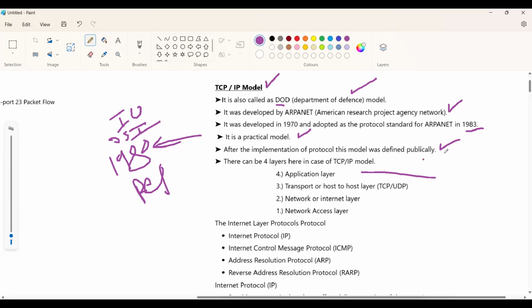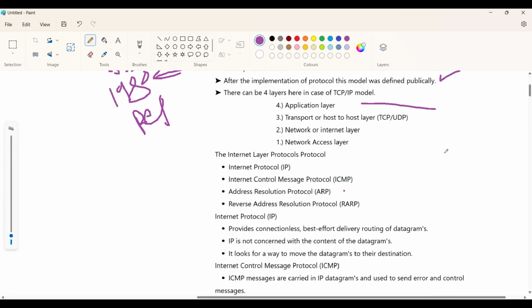Okay, there are 4 layers. So these are the 4 layers, and the most important ones are these two things we have to know: layer 4, as well as layers 3 and 2. We call it the second layer in this OSI model. It's layer 3. So the transport layer, or host to host, and the network layer, or internet layer. And in this internet layer, we know in the TCP/IP model, TCP and UDP work in which layer.